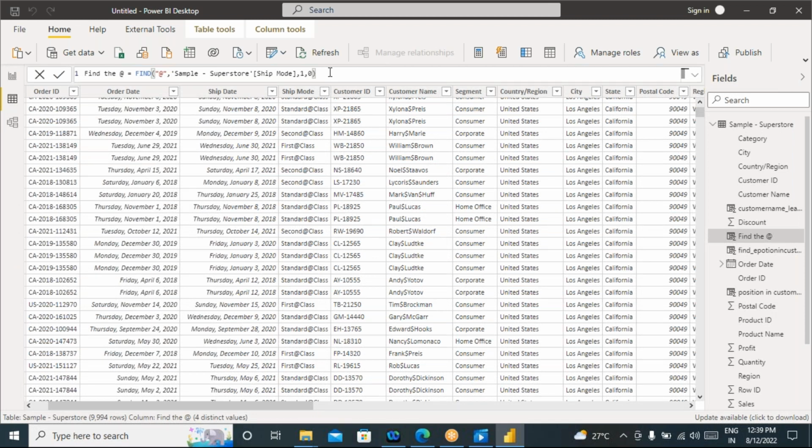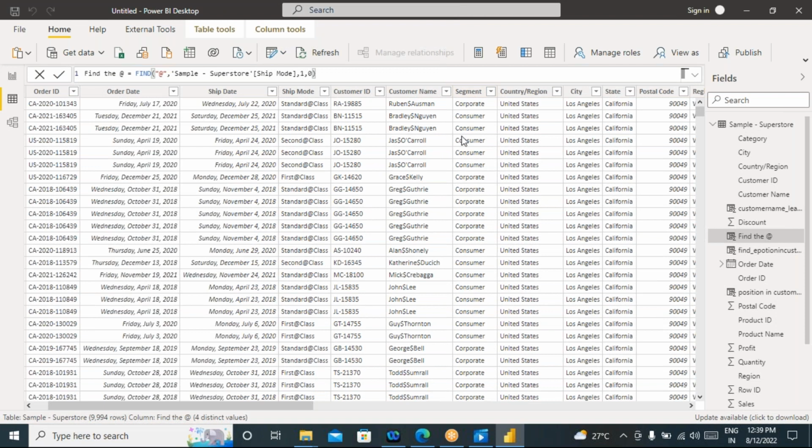Yeah, next we can go for the lower function. What is the lower function? Here I have the segment, and these are all in small letters, right? I want to convert the C, the capital, also into lowercase. All the segment strings should be in lowercase. I don't want any capitals. Then we can use the function called lower.